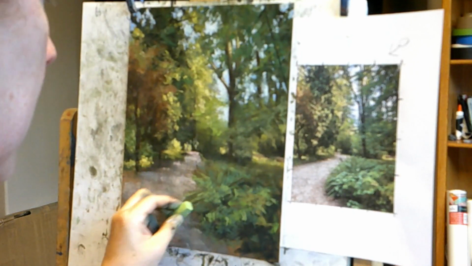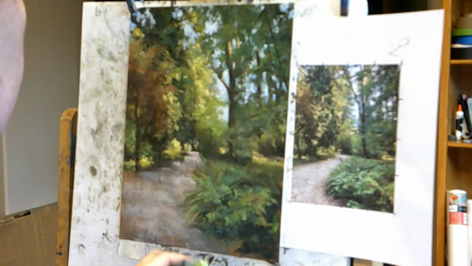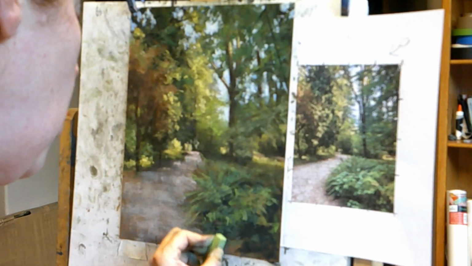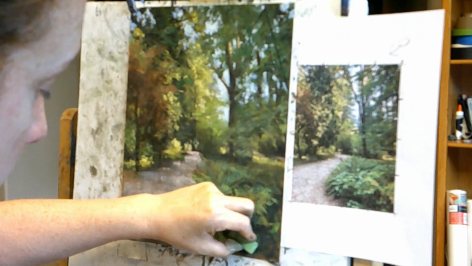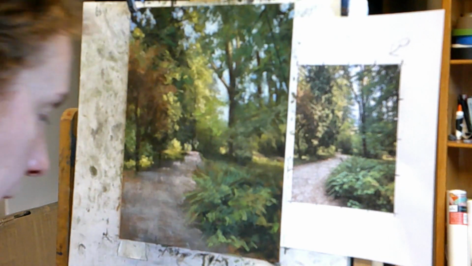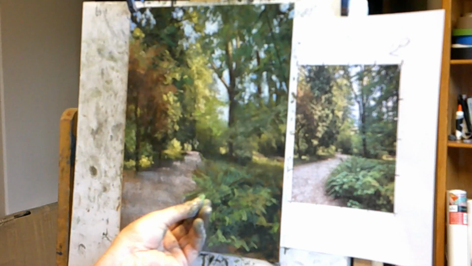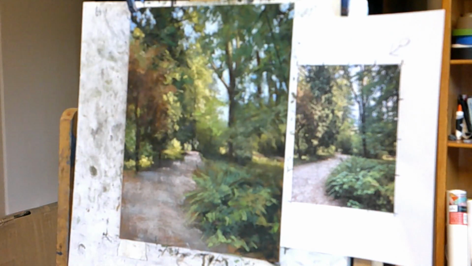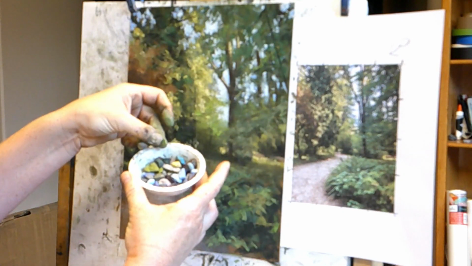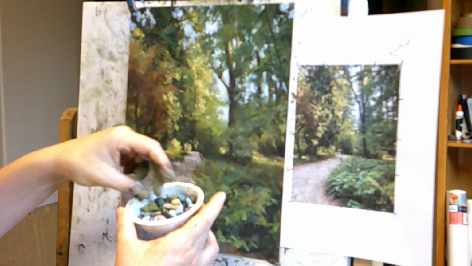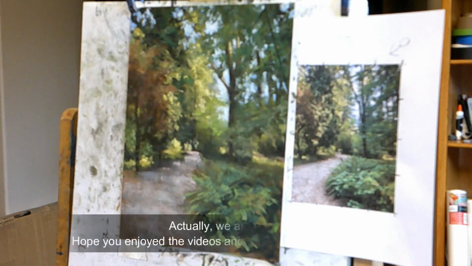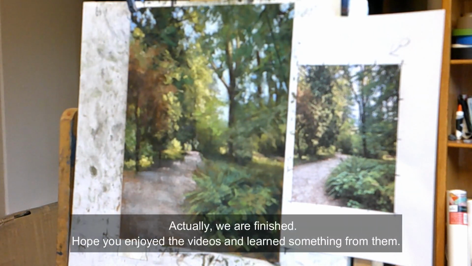I'm going to bring some of these out into the path. I want there to be overlap. This is the fun part. Oh, there went another piece. I'm not going to waste that though, you guys. I'm going to save it. I don't know if you can see this, but I have a whole bunch of broken pastels that I save. That will be used. Okay. We're close to finished.